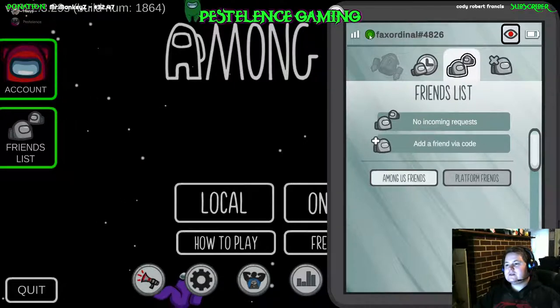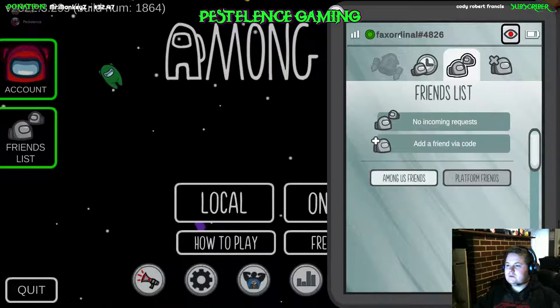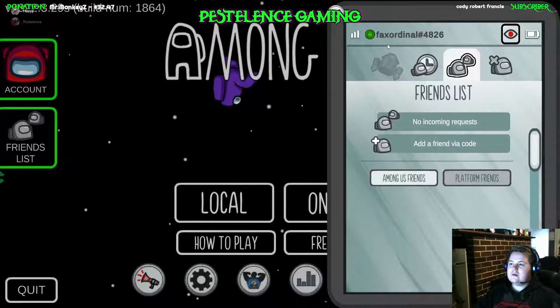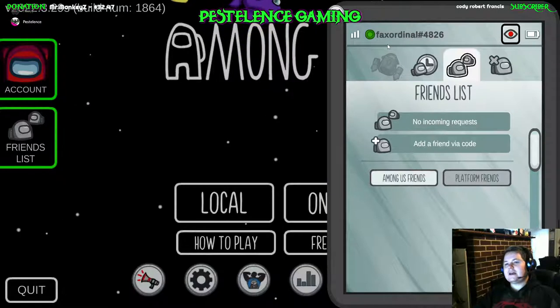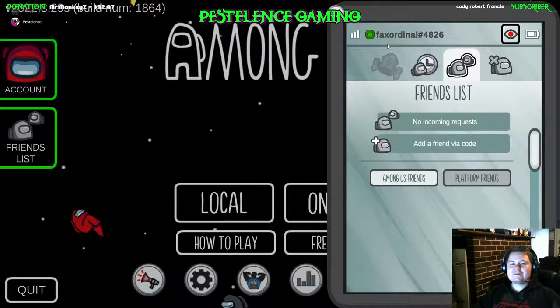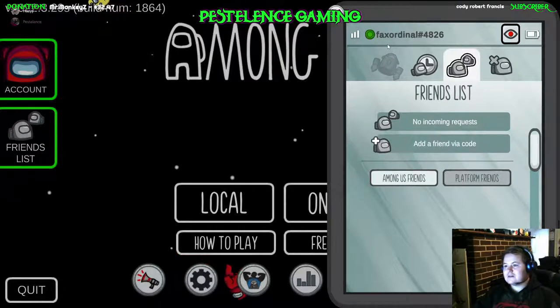Redeem purchased items. Purchased items. I don't have it. Yeah, I do. I'm on Caden's account apparently. All right, what's your friend name? If your viewers try to add me, it's okay. I'm used to it. My friends lists are always full. It's Fax Ordinal, spelled as is, no spaces, and then it's hashtag 4826.